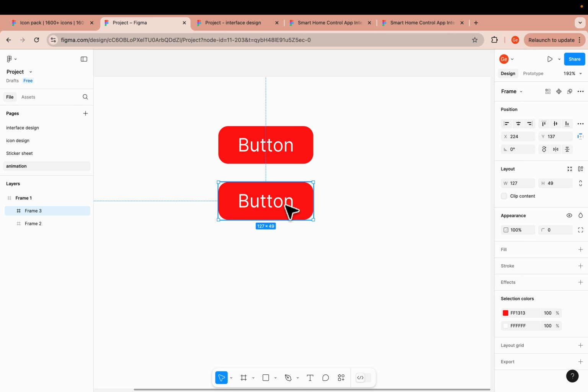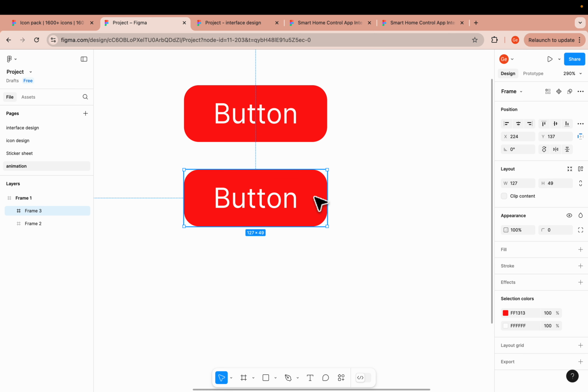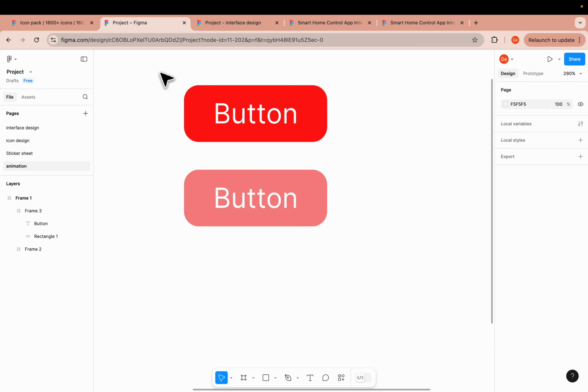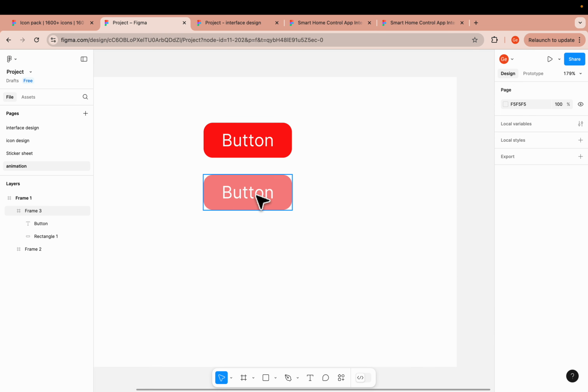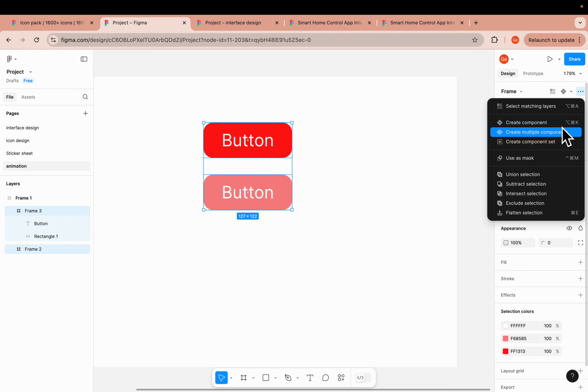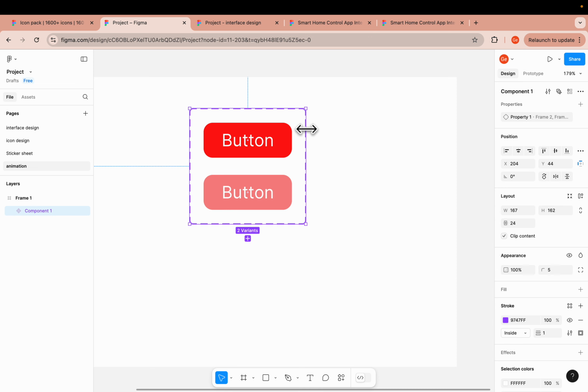This is the second frame of the animation. So you double click to change the color, right? We want it to change into a color like this. After that I have all the frames built. I will select the two frames and change it into a create component set.